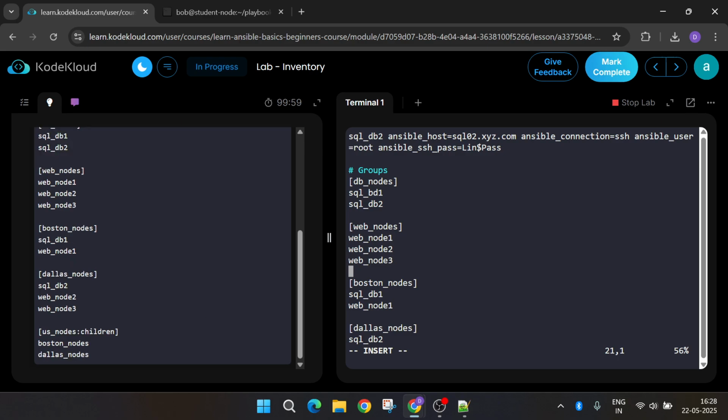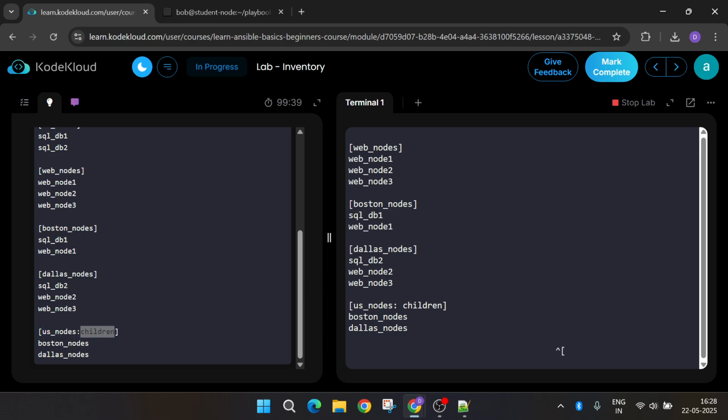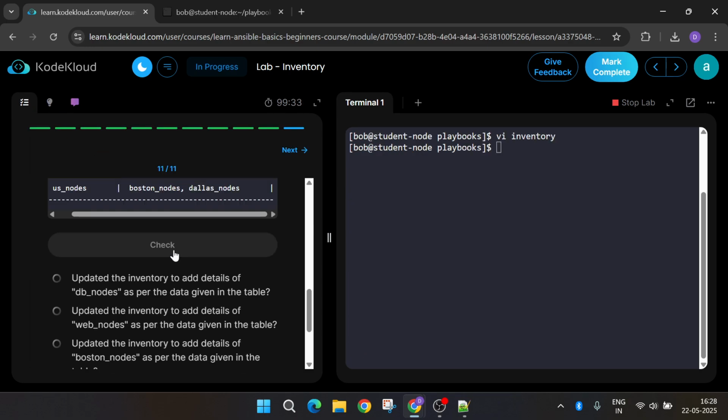Then Boston nodes, these two, Dallas nodes. This is correct because these are already groups. We are creating another group, so we have used children. Let's save this. Check.